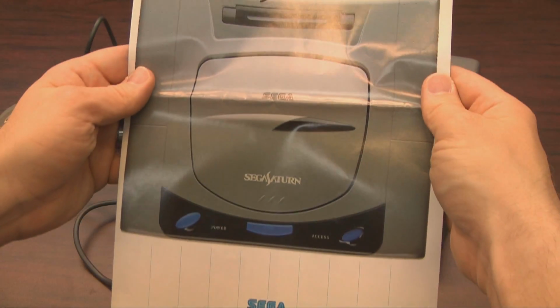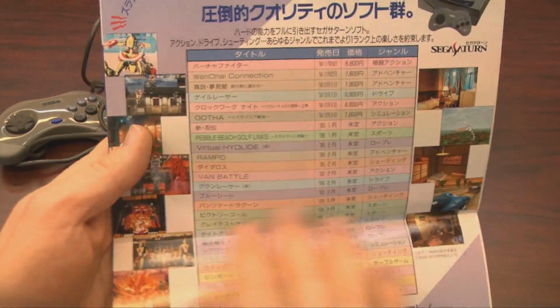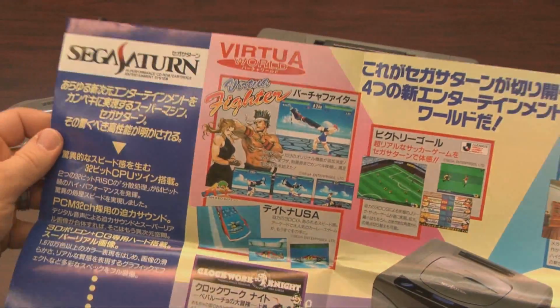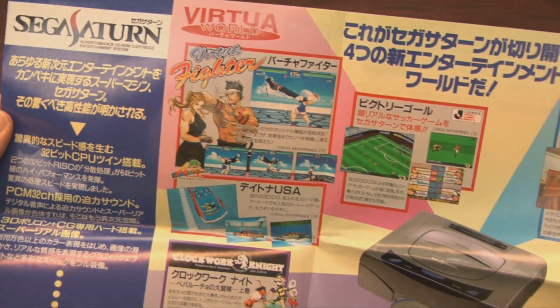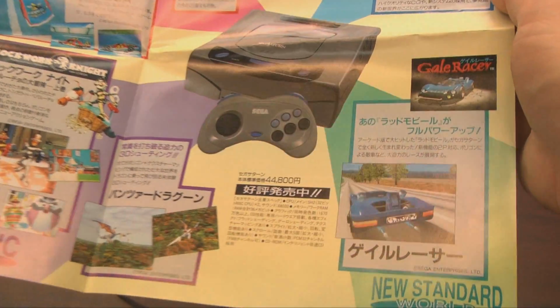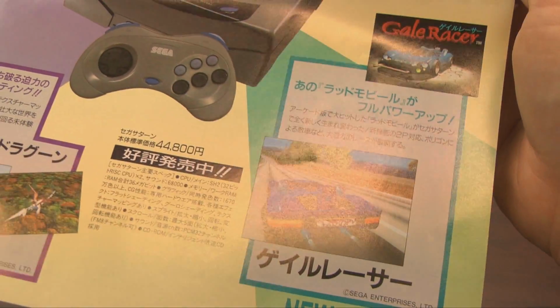The Japanese Saturn comes with this fabulous poster, ready for framing. But wait, there's more. It's not just a poster, it's a transformer that transforms into a game catalog. While I can't read much of this, I can enjoy the pretty pictures.